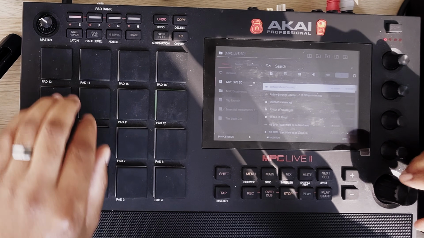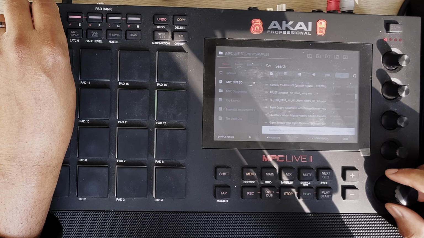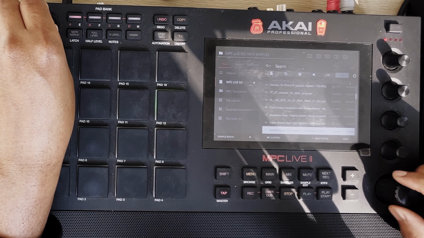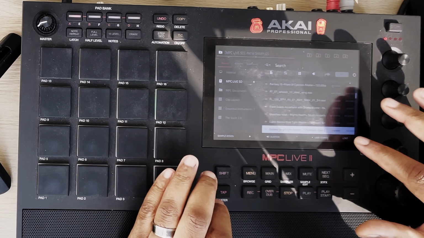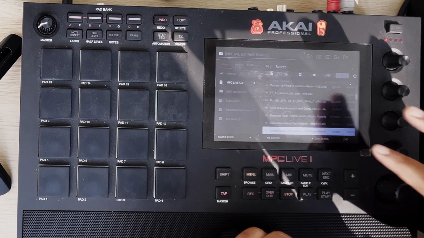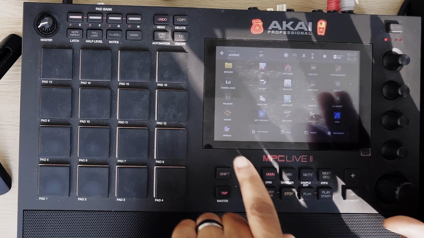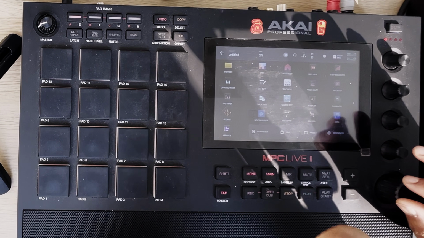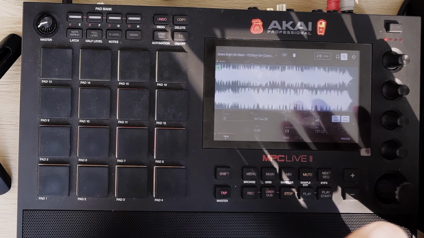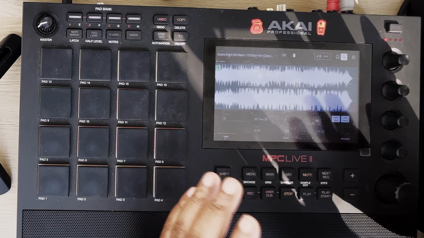And then what I would usually do is go through my sounds, right? I think we'll just choose that. So what you would do is click load. As you see, I press load. First thing you want to do is click load. Once you click load, you want to go to menu, and then click sample edit, right? So boom, sample edit. Now you have the actual sound sample installed into the MPC.